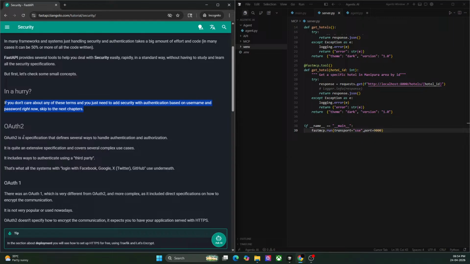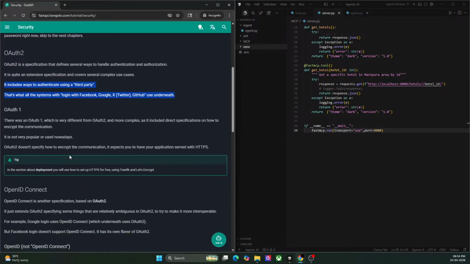OAuth 2 is a specification that defines authentication and authorization. It's quite extensive, using third party systems. It includes a way to authenticate using a third party system, like login with Facebook. Maybe we don't even need this OAuth 2.